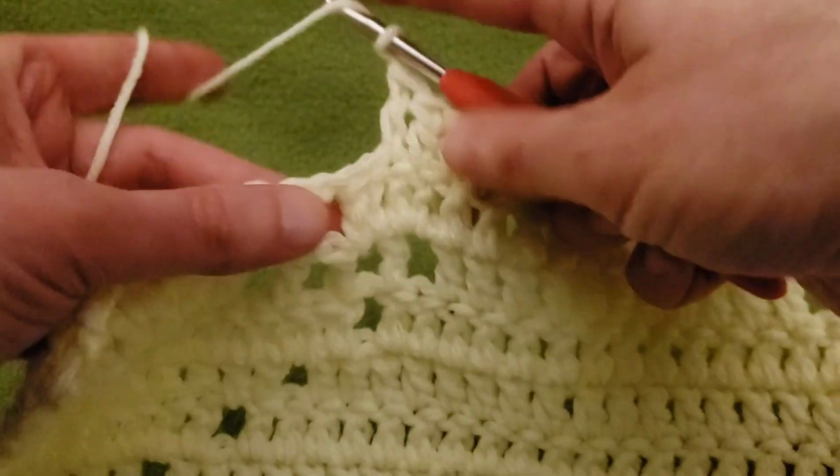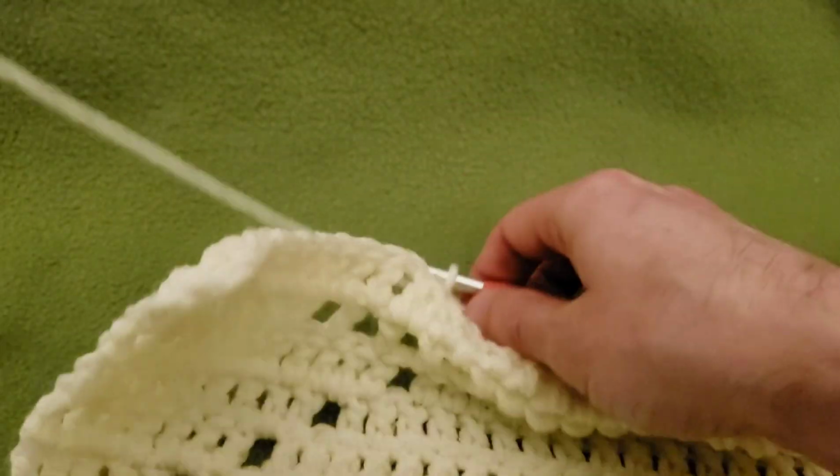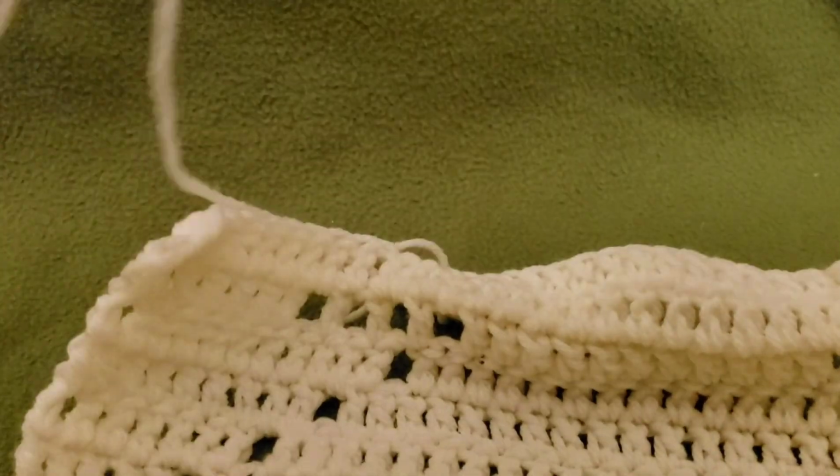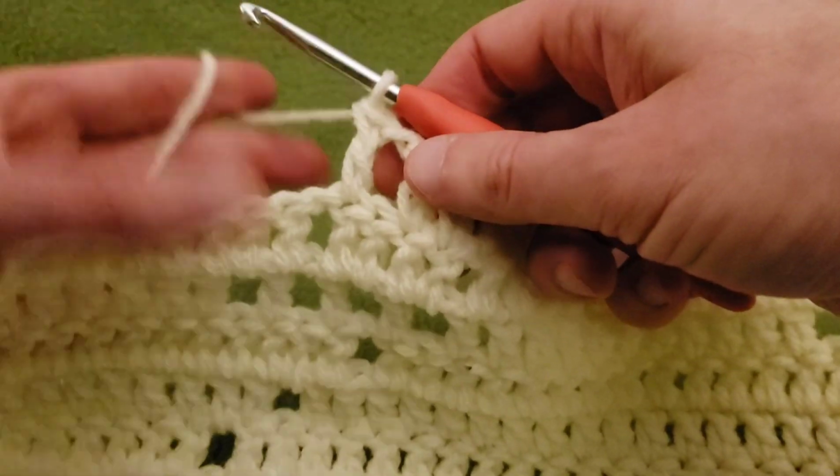So chain 1, skip a stitch, going into the next. Now, for this row, we began with 11, and we need to finish with 11. So I already have the 1. I need 10 more.